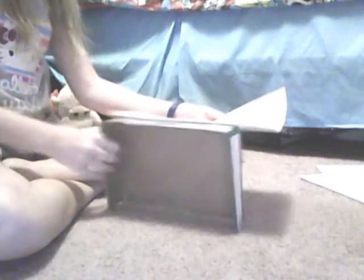Take your top, take a sheet of paper or whatever you're coloring it with, or you can even crochet little trimmings. You're going to measure.